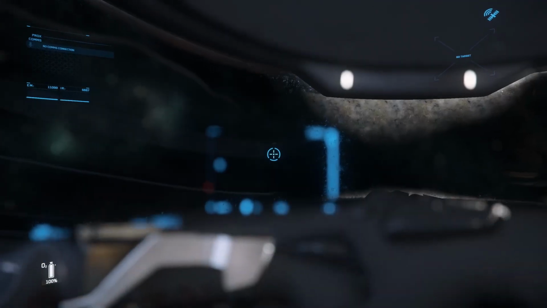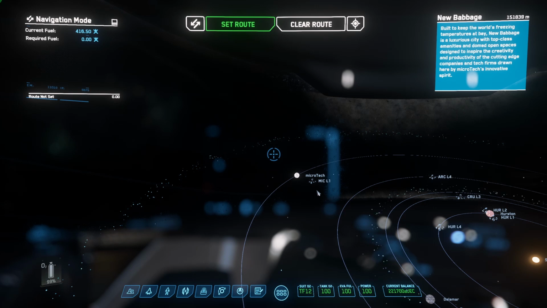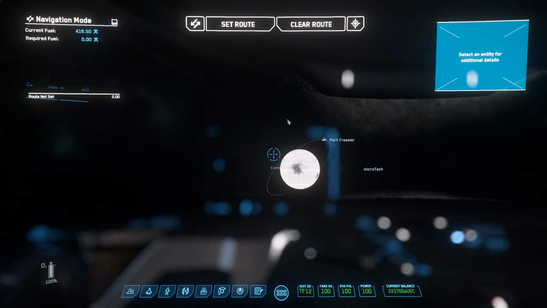Press B and pick a destination. Alternatively, you can press F2. On this interface, I recommend you zoom all the way out. Use the mouse wheel, or click and hold the mouse wheel and pull down. Left click to rotate, right click to move. Select a planet, or a station, or a moon. Double click on it to zoom.